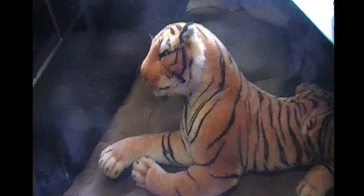There's the remote controls for my TV, and there's my bed right there. Up there is actually my bed, and then down there is where guests sleep, and that's the tiger that guards all this expensive stuff. There's actually an inflatable mattress right here, and that's where a guest sleeps.